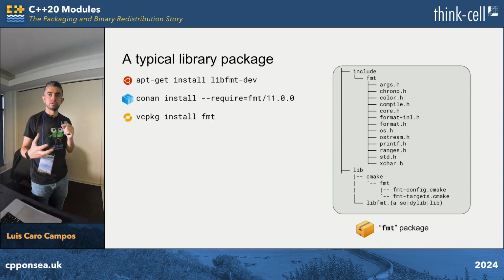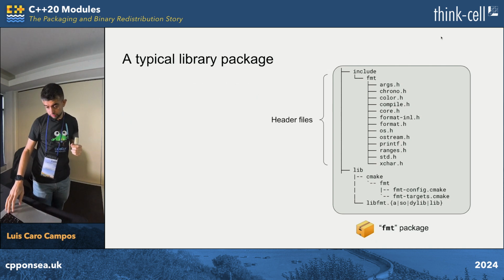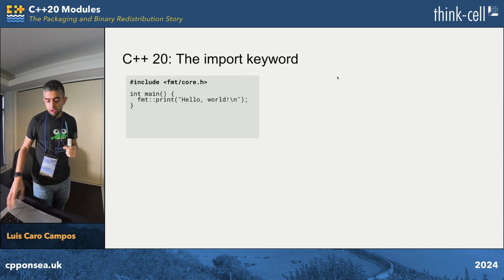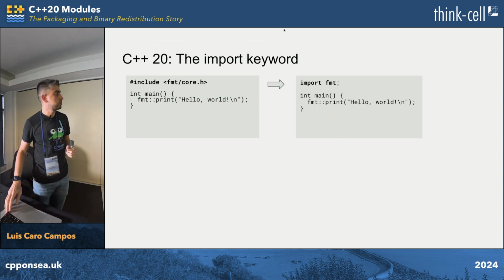So the focus for today is what would consuming fmt as a module look like, and what are the implications. Sorry, this is what I just explained. Modules. So this is what it looks like with an include, and this is what it would look like with an import statement.